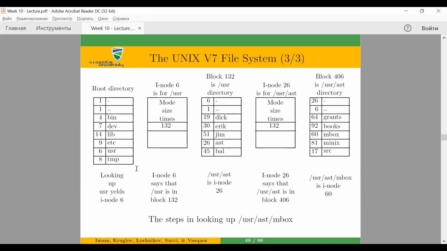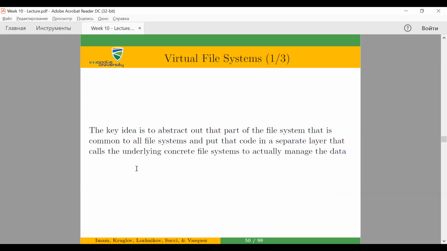As you can see, we have some information, and then after that block 132, which is another pointer to this block. And after that, you see another directory, for example, user ist. So we have another block, which is for the directory. So this is the kind of organization for files inside a directory.